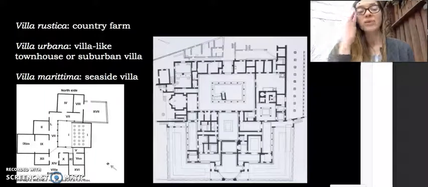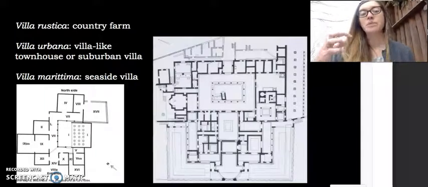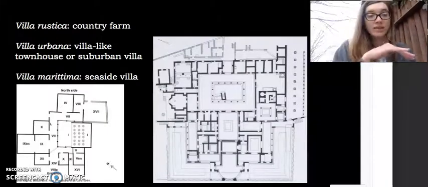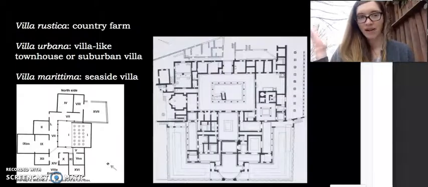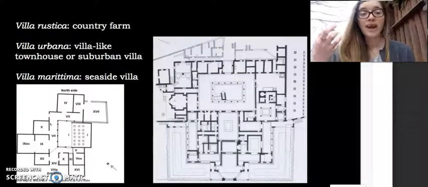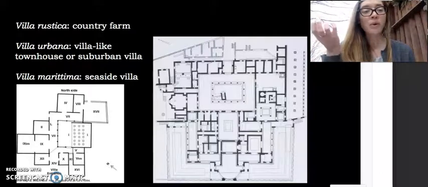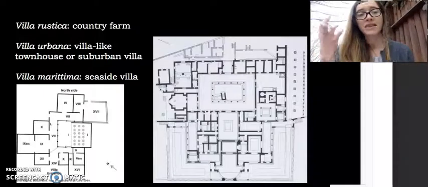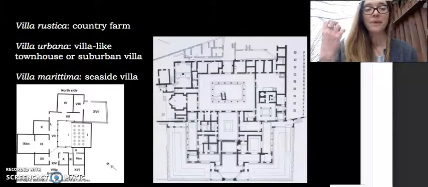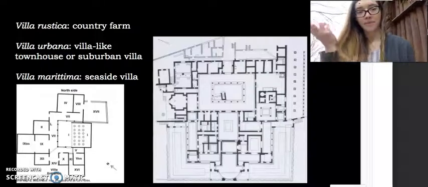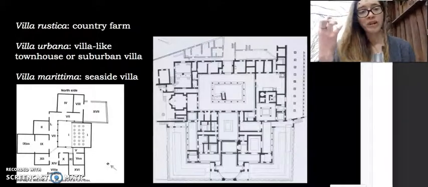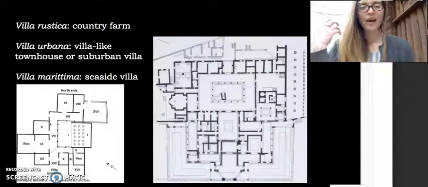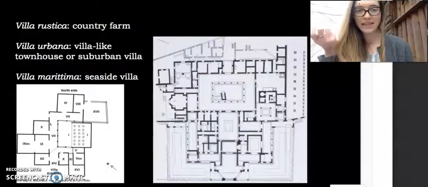We see these villas really proliferate and become status symbols where the elites of society might own multiple properties spread all across the Italian peninsula and even beyond sometimes, that they could move between. And they would be areas that could support an enormous retinue of slaves, of family members, of associates who might be coming in and out of these properties, which would be seasonal. Places where the patron of the house could use as a stopover while traveling, in addition to as a country retreat from the business of the city.